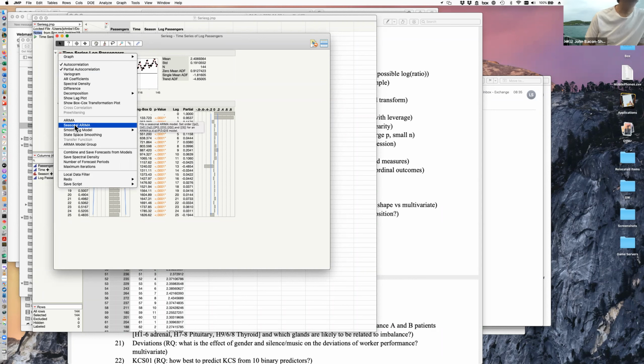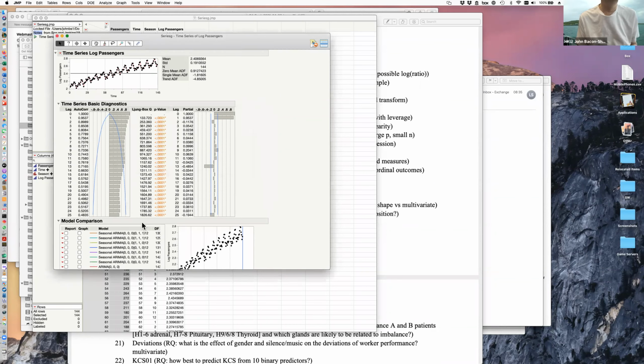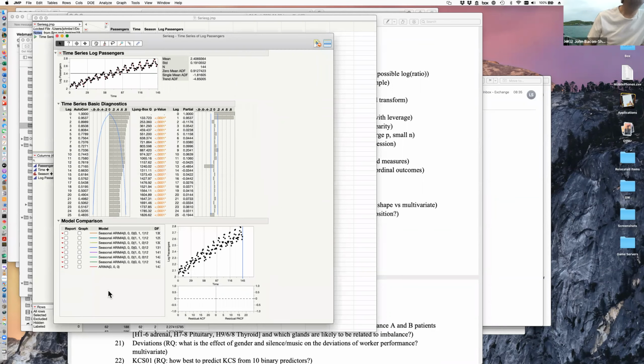As I said, this one assumes we know what the model is, so we're generally going to fit a set of ARIMA models. Sorry, let me just keep it simple. Make these all 0 to 1. So now we end up with just a relatively small number of models to compare. So we have these different models here. Let's look at the report of these different models. And we can look at the graph.